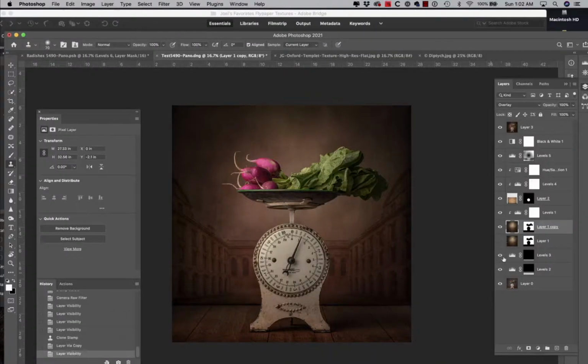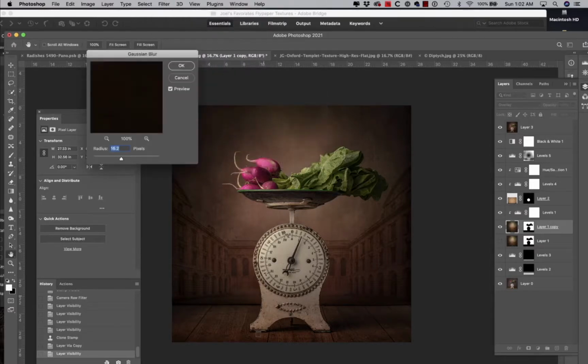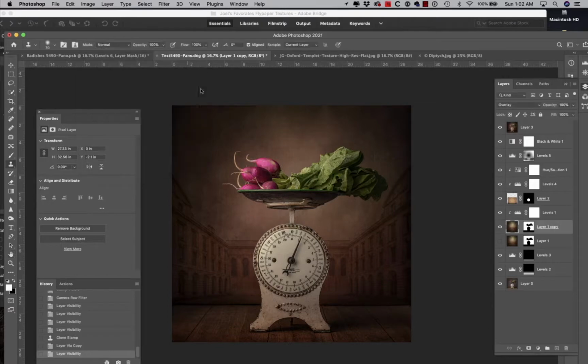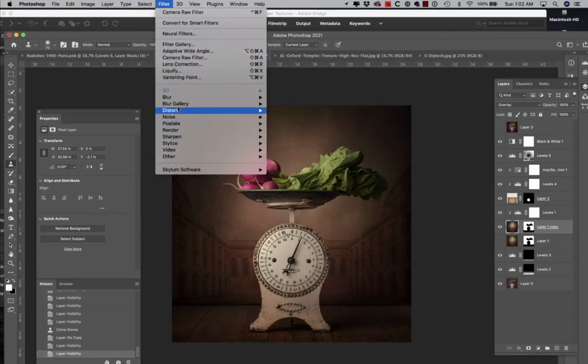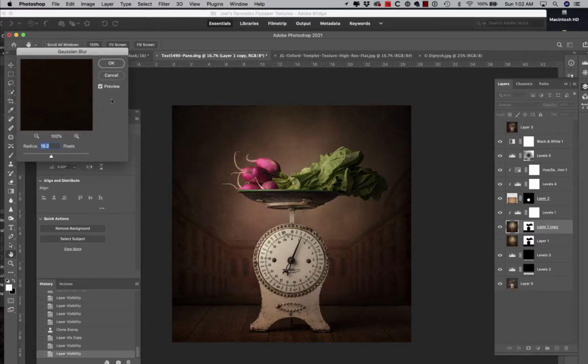So what I did was Command J gives me 2, so I can still have my same one, or I can use a smart object to do this too. But anyways, I'm going to apply just a slight blur. I totally forgot about this. Let's see what it does here. 16%. Oh, I still have my snapshot up there. Cancel. Let's get this snapshot off. Okay, we're going to give a little bit of blur. Gaussian blur. And I think that last time I did it was around 16%, so we're going to say okay.